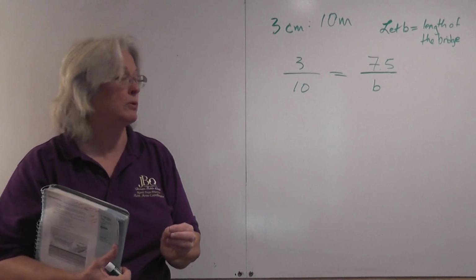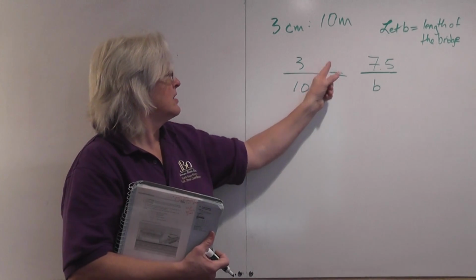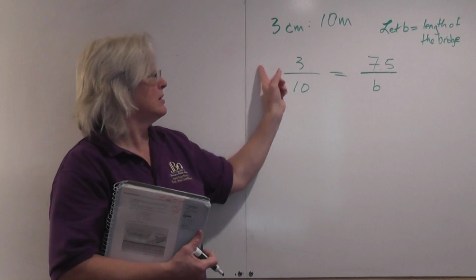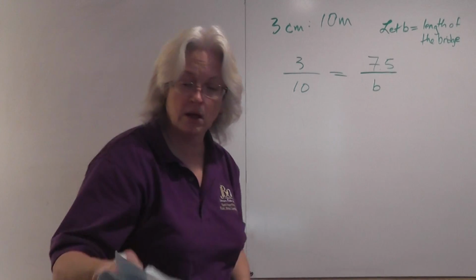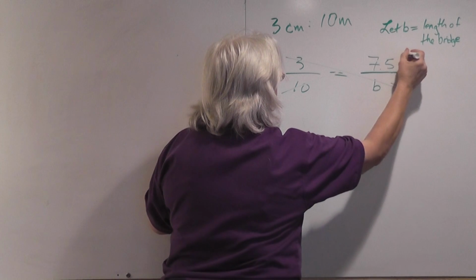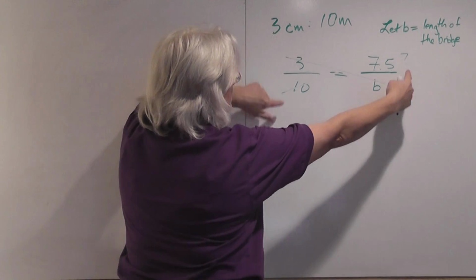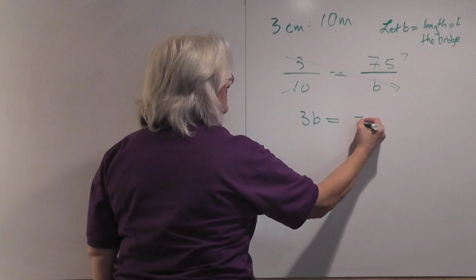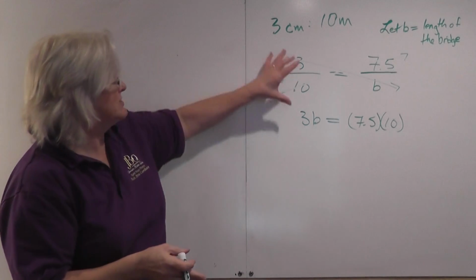Do you remember that when we talked about proportions, we said that a proportion is a mathematical expression that tells us that two different ratios, two different relationships, two different things that look like fractions here, are equal. And because those two ratios are equal, we have something very cool here: when you have a proportion, the cross products are also equal. And all a cross product is, you take corner numbers and you multiply them together. 3 times B is equal to 7.5 times 10.